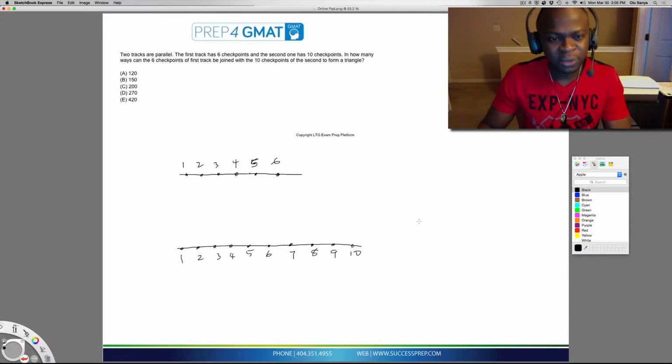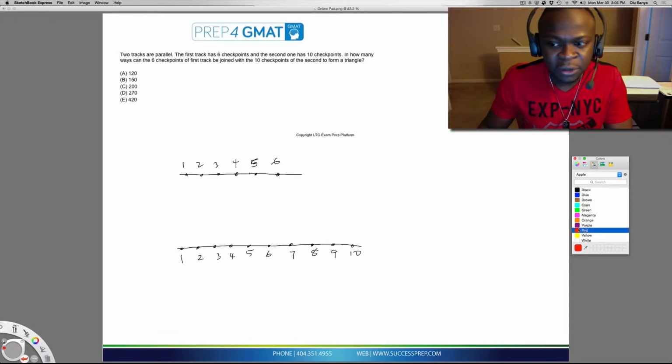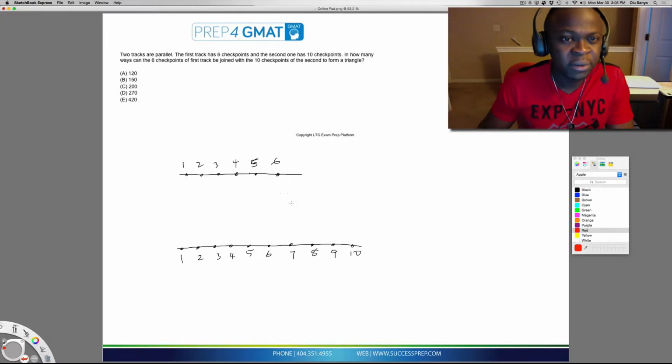Now, you may ask, well, do you really have to do that? Well, one of the things you have to understand about solving math questions is if you can use your eyes as part of the solution process, you always want to. If you don't draw something, it's a lot harder for you to start a problem, which is one of the main issues people have in starting questions for the GMAT.